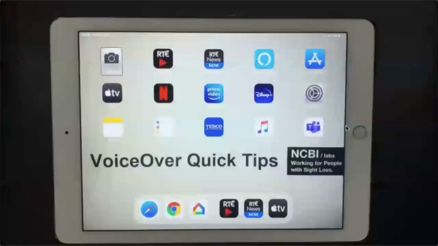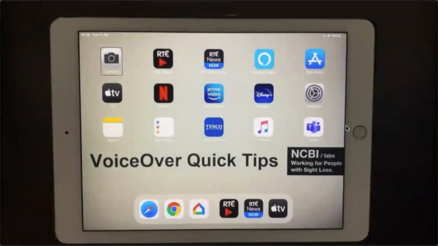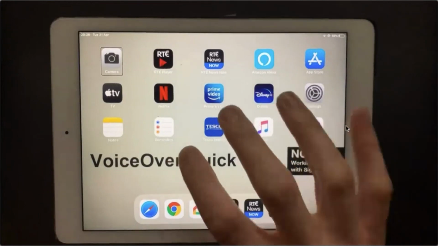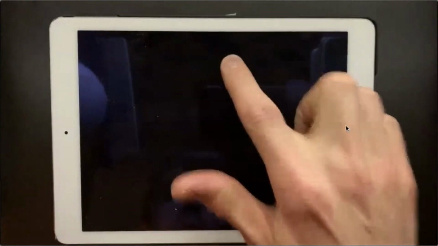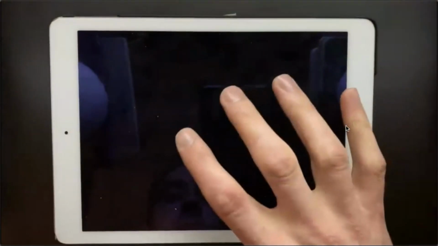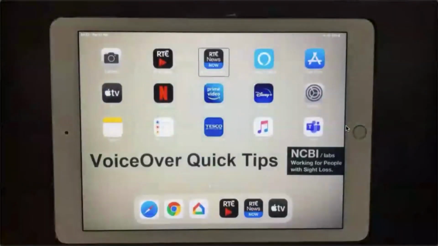Okay, to turn it off. Screen curtain off. 3-finger triple tap. Just to point out, with the screen curtain on, if we move around the screen with 1 finger, everything is as normal with VoiceOver. Screen curtain off. Another point is that if the zoom function is activated in settings, then it's a quadruple tap that's required to get the same result. Also worth highlighting here that keeping the screen curtain enabled can actually increase the longevity of the battery, which is obviously a great thing.